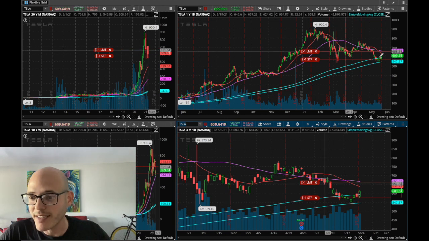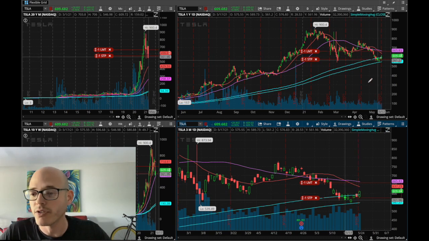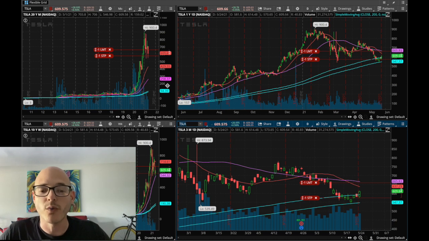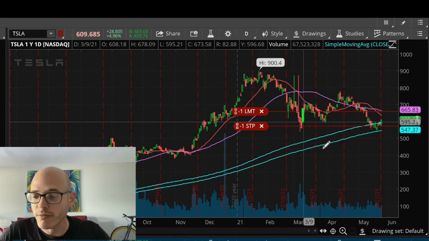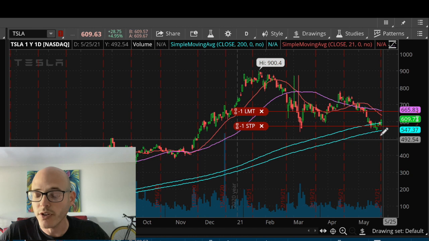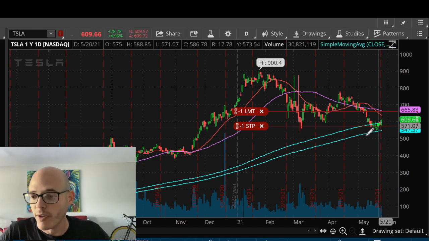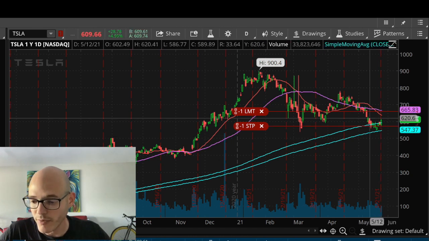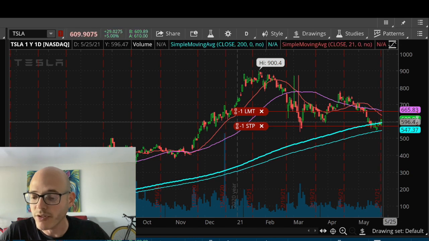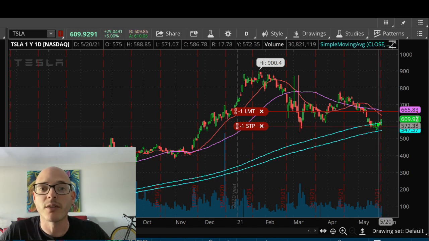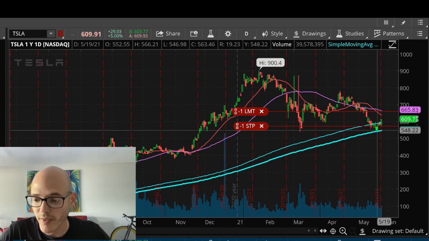Right now Tesla is at 609, so we're in a little positive, and we'll see how that goes. One reason I like this swing trade is that you have the rising 200 as well as the rising 233 moving average, right over here. Tesla, on the 19th, got into the 233 moving average and it bounced. So it got higher, which is good. It does represent some kind of support level over here.